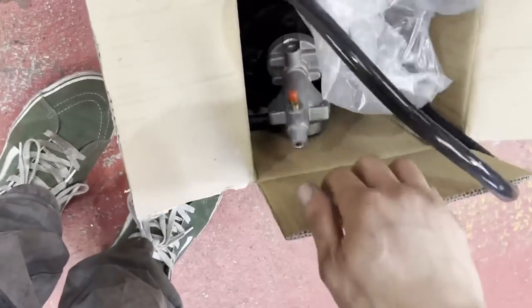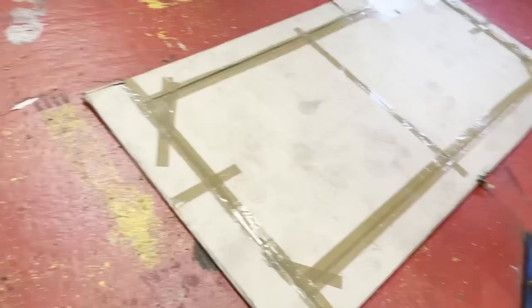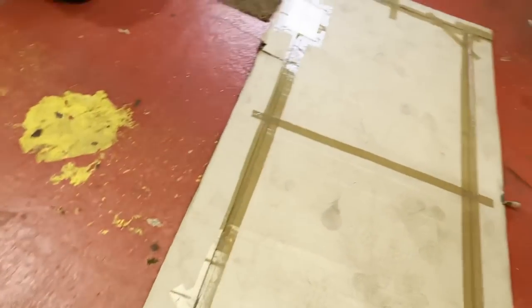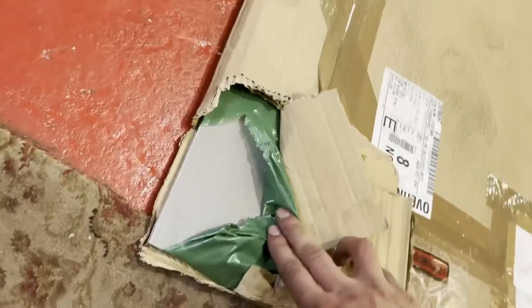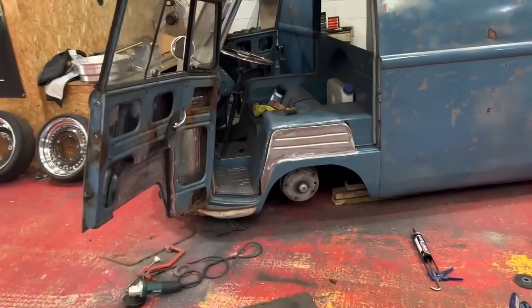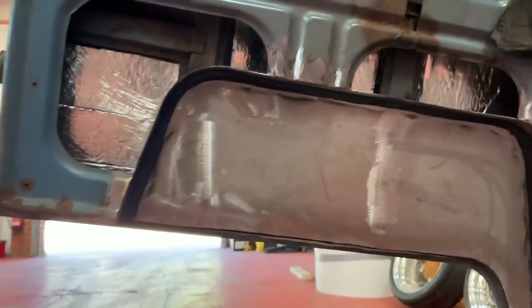But I've got a list of things that I need to be getting moving on with. Brake booster turned up earlier, so that's nice. Do that at some point. That is my interior panel sheeting, so I have to wait for that one, probably for the next episode. Right, so put some sealant on some of those edges, just to neaten them up a bit, because I can't get the grinder right in them, but also to seal them off a little bit.